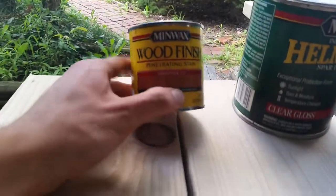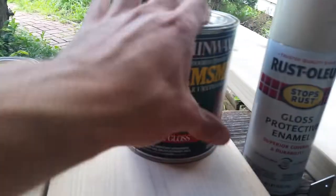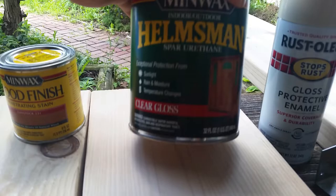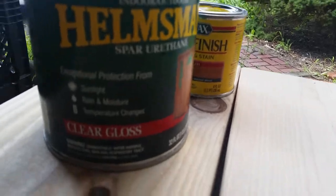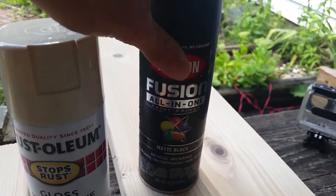I'm gonna stain it and then varnish it. I know that this is not the right varnish, but I don't care, because it's what I have. It's spar urethane, if you're interested. I just like how it comes out, and I don't have anything else, so that's what I'm gonna use. I'll just deal with it. And I'm also gonna paint the hardware black.